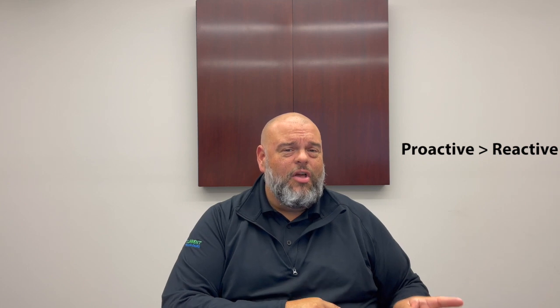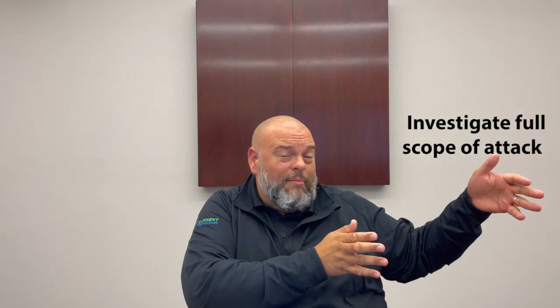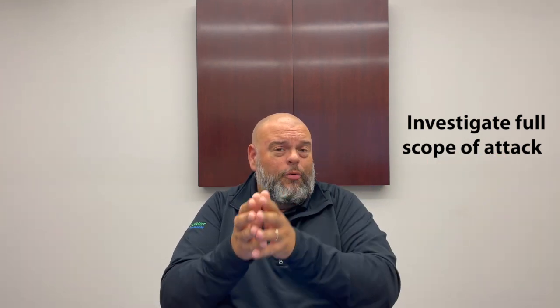Well, that allows you, the organization, the owner, to be in control — to be proactive rather than reactive when a threat comes. There is software out there that will allow you to identify when a threat happens and disable it. You'll be able to isolate a certain device, investigate, and look back. Most attacks don't just happen right then — it can take weeks, depending on their strategy. So you will be able to keep things from spreading and entering your herd.